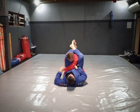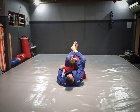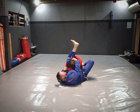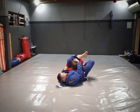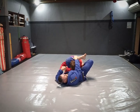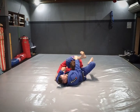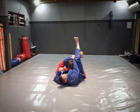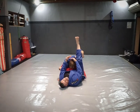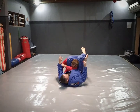So this is the triangle center position. From there I will transfer the arm across, grab the head, and make sure I'm controlling his posture. I then go foot on the hip, create an angle. This leg now chops across the neck. I grab onto my shin, right next to his head. From there I make sure that my feet are activated. This leg comes over, chop — and there's the choke. If I want to make this tighter, I can pull down on the head or squeeze my knees in.